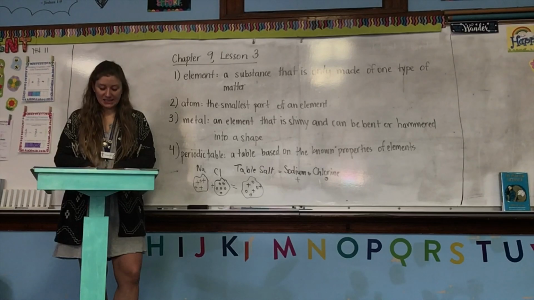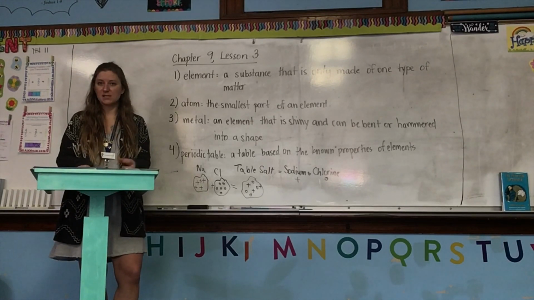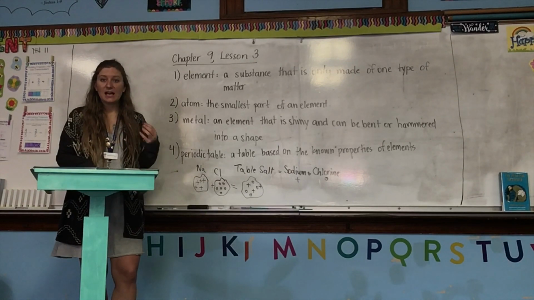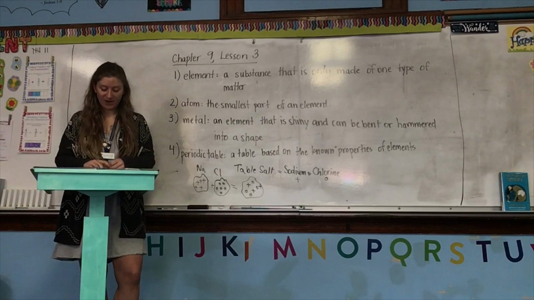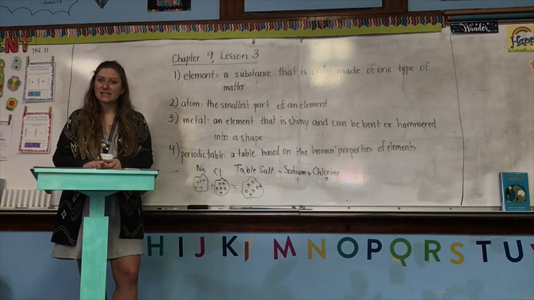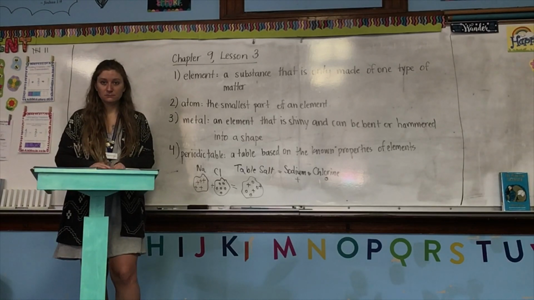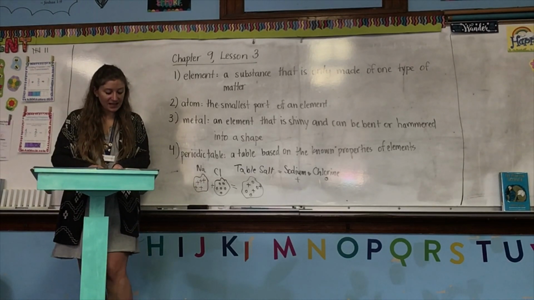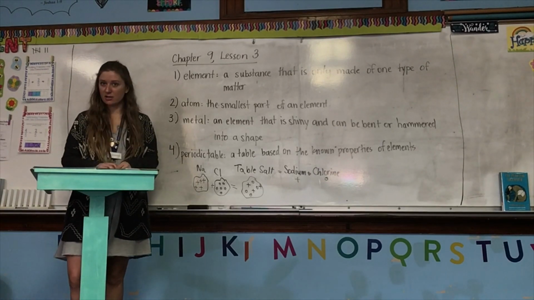But before we get to that, let's do the quick check at the bottom of page 436. Remember, as soon as I read the question, pause, answer the question in your notebook, play, and check. So the classify question: How do scientists use properties to classify elements? And the answer is, elements that have similar properties are grouped near each other.